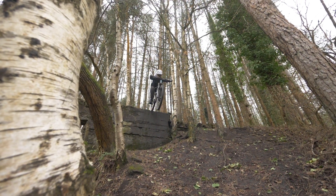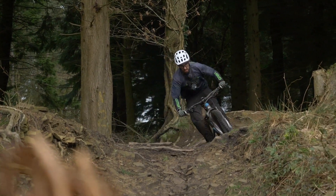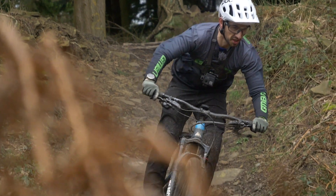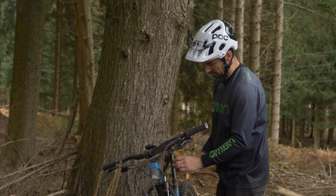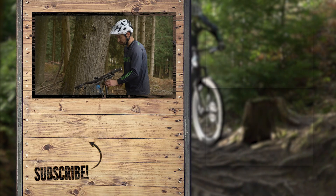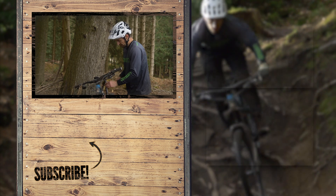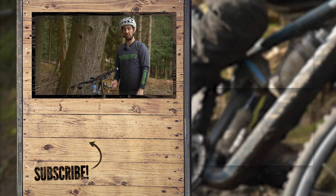Doddy suggests there are two ways of doing this. You could remain with the same air pressure, and by adding volume spacers it means you're never really going to use that end of the stroke — saving it for big moments where you need it in reserve. Or you could take advantage of the fork's natural ramp-up and release some pressure — maybe 5 to 10 PSI — making it more supple initially but still holding itself up enough. I'm going to try three tokens at 62 PSI — I can always adjust. It's a bit like tyres: you can always change your suspension and play around with it. Don't forget to check out GMBN Tech, a completely separate YouTube channel with loads of helpful content.